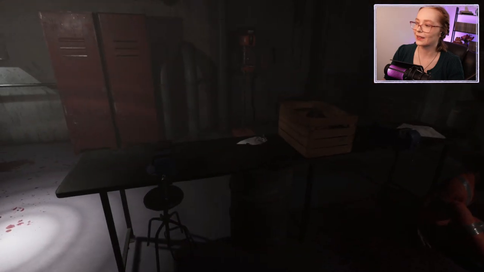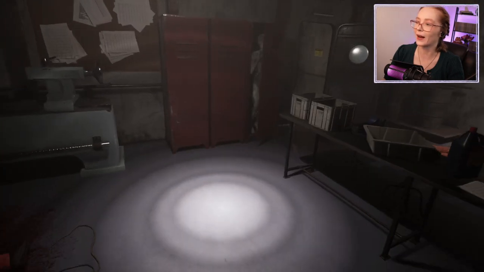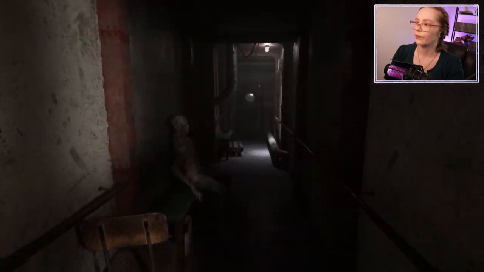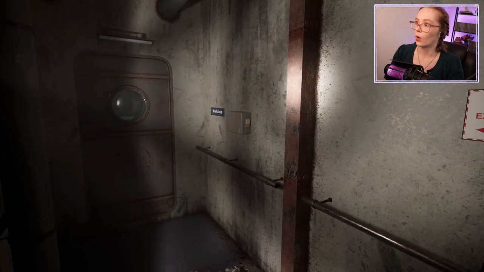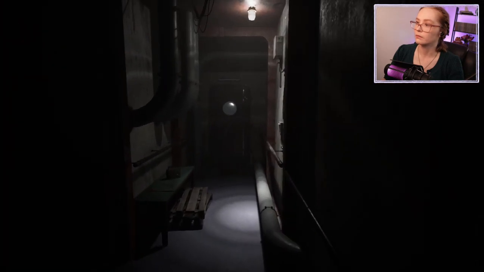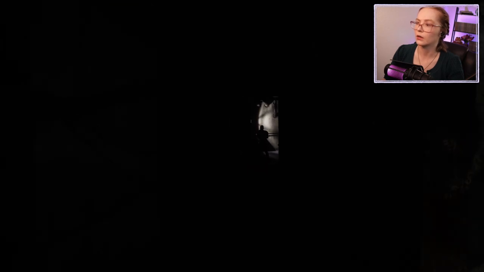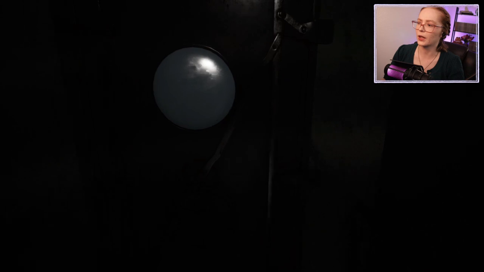Alrighty. I already picked that up. I don't trust you. Oh, but I have to walk past you anyways. Don't grab me. Don't grab me. Okay. Please go away. I don't think it was this door that was locked. No, we have to go back, of course.